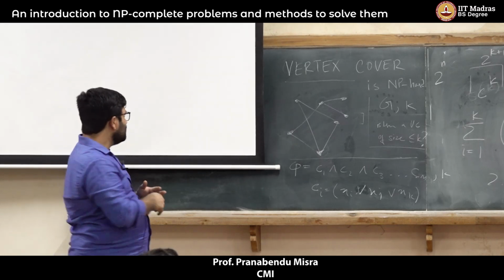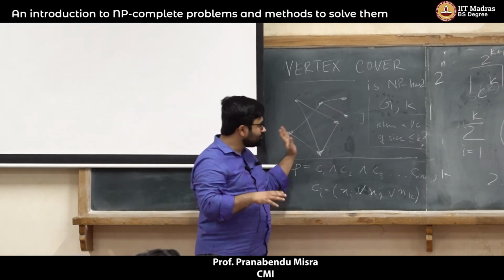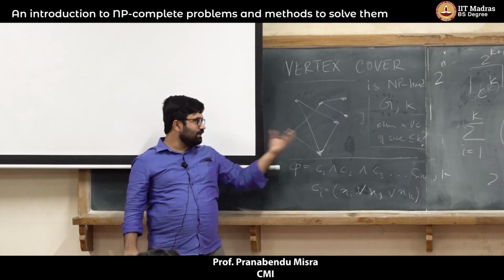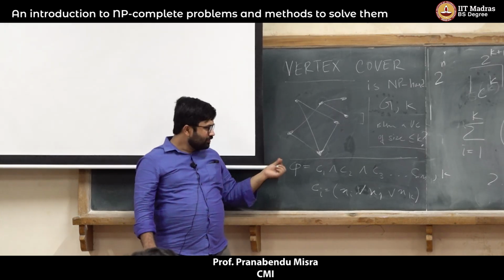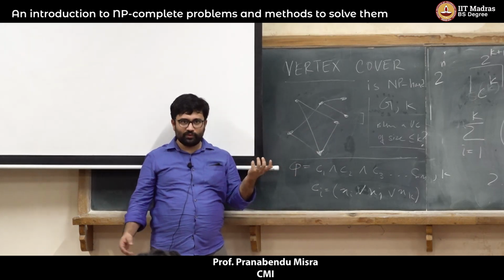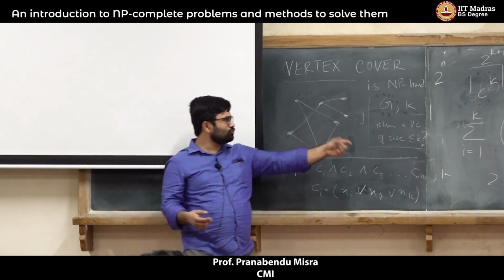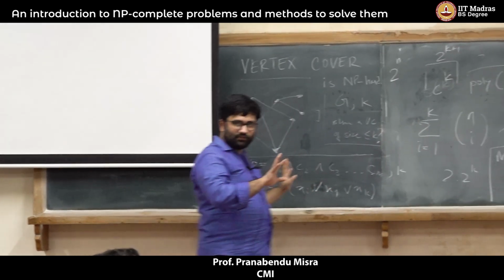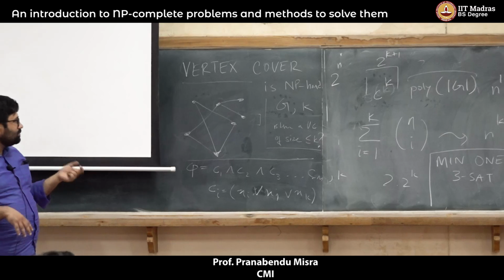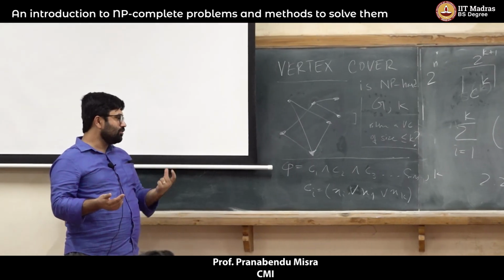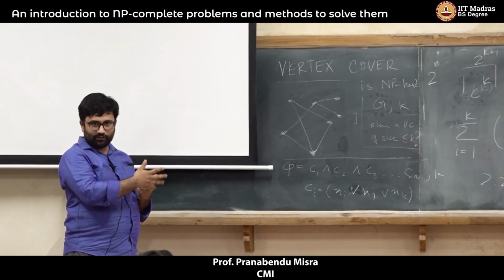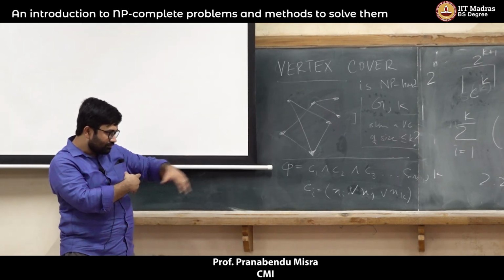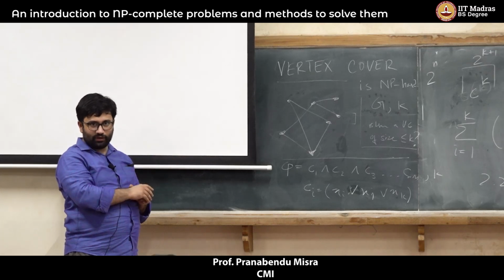Here, the only thing we considered was the running time. Another factor is how much space my algorithm uses. Turns out most of the algorithms here use polynomial space. The amount of extra information I have to store for that branching tree or that set of edges is not much. It's polynomial in the size of the input. But there are problems where the amount of space required could become exponential in the size of the input. So there is a definition of complexity classes using how much space you need.